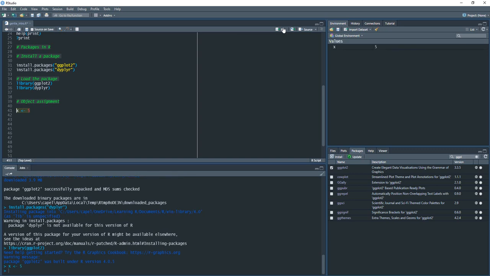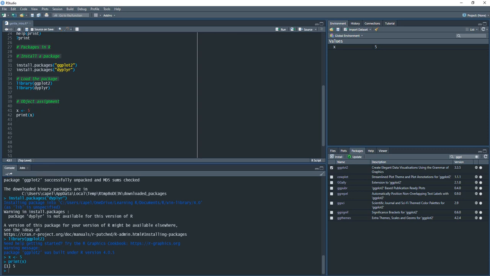You run that. And now here you can see in the environment that we have a new object X, which is equal to 5. If you want to know what an object is, you can just use the print function like we used above and print X, control enter, and it's going to tell you object X is equal to 5.